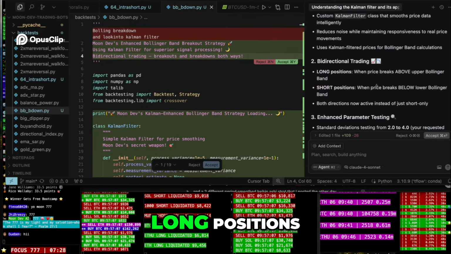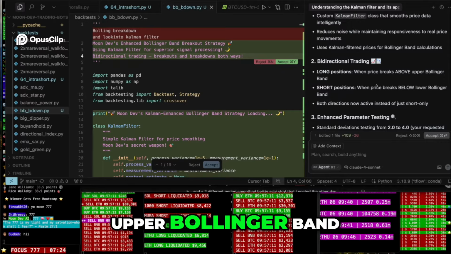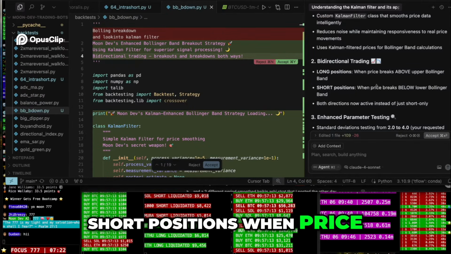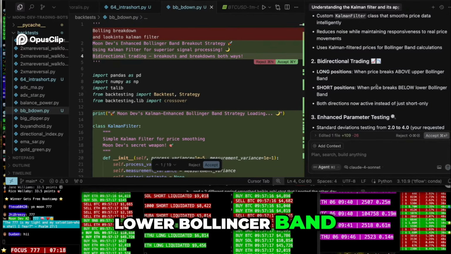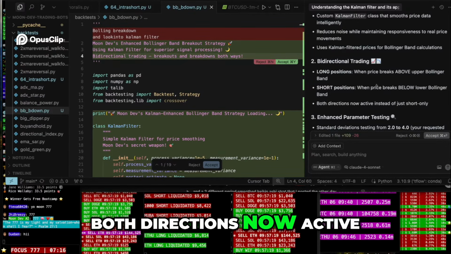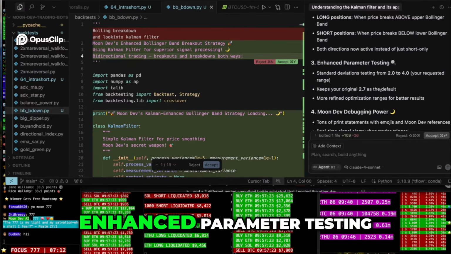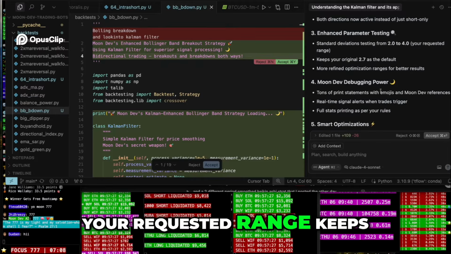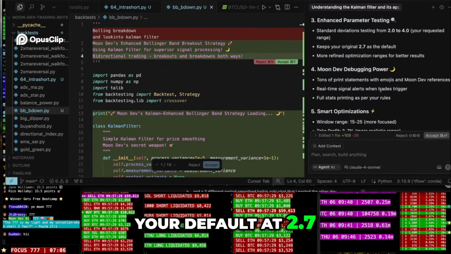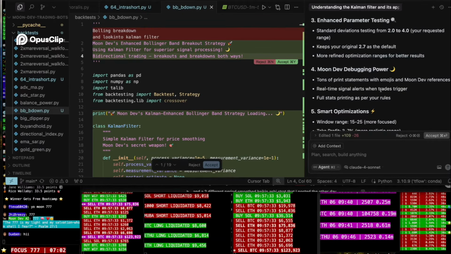Bi-directional trading: long positions when price breaks above the upper Bollinger Band, short positions when price breaks below the lower Bollinger Band. Both directions now active instead of just short only. Enhanced parameter testing: standard deviations testing 2 to 4, your requested range. Keeps your default at 2.7. More refined optimization ranges for better results.